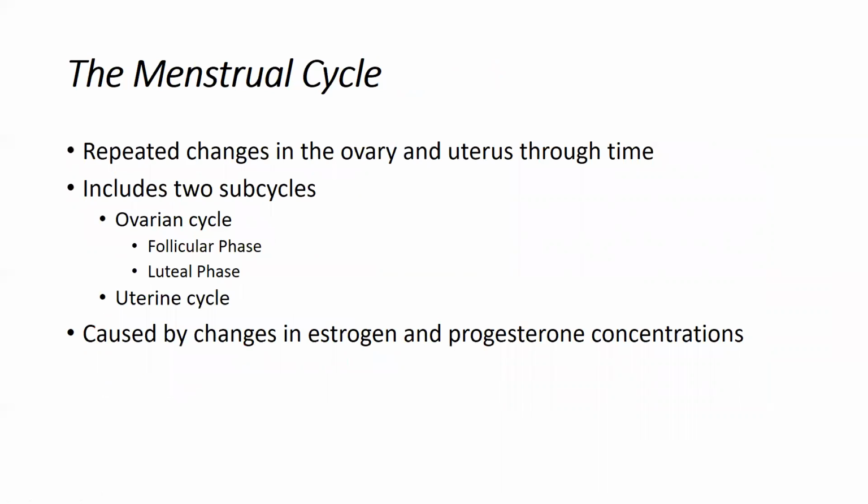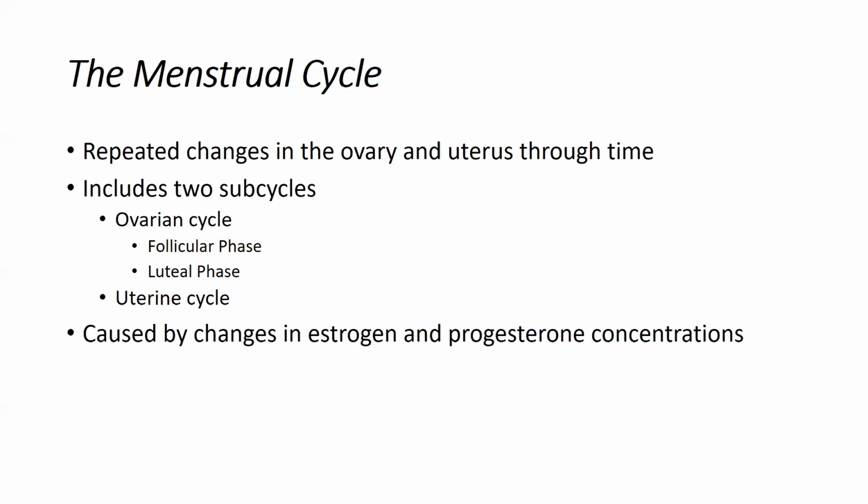All right, we're going to move on to talk about the menstrual cycle. So this is probably the most important part of the female reproductive function. The different changes that are experienced during this 28-day cycle. Now we want to understand that this cycle is controlled by hormones. So hormones dictate what happens, when it happens, and this is why hormones are such an important part of reproductive function. Okay, if you're having reproductive troubles, you typically go and speak to an endocrinologist, someone who specializes in this sort of hormone function and hormone processes.